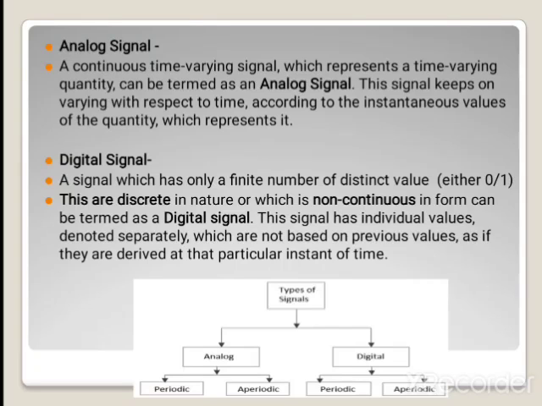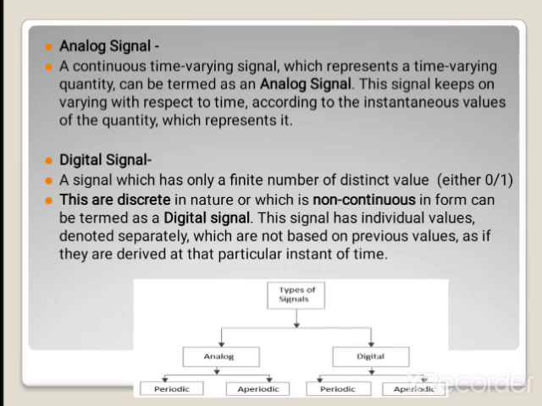Now everyone knows the analog watch and digital watch. What is the difference between them? In an analog watch, there are 12 numbers, 1 2 3 4 5 and so on, and you have time indicators. But in a digital watch, what happens? We get the time directly. There is no indicator or arrow. So that is nothing but analog and digital. So what is an analog signal and a digital signal?